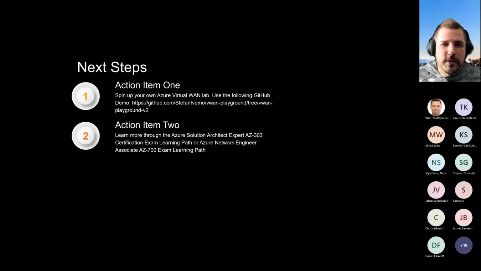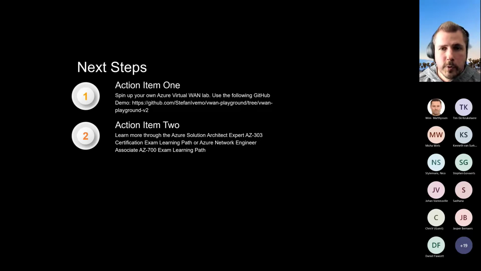Next steps, if this piques your interest and you want to learn more about Azure Virtual WAN or even spin up your own POC environment, I encourage you to spin up your own lab. I have a very useful GitHub available for you guys to go check out. And the address is posted there on my screen, GitHub Stefan Lavamo, VWAN Playground V2. These are an awesome collection of Virtual WAN bicep scripts. So you can deploy with bicep your own Virtual WAN playground and play around. It does deploy the Secure Hub option. So you will get an Azure Firewall, a couple of VMs set up to test connectivity, as well as site-to-site VPN. And you can see how to view Virtual WAN natively. It doesn't cost too much per day. However, I do caution not to leave it up for too long. Otherwise, the cost will get decently high.